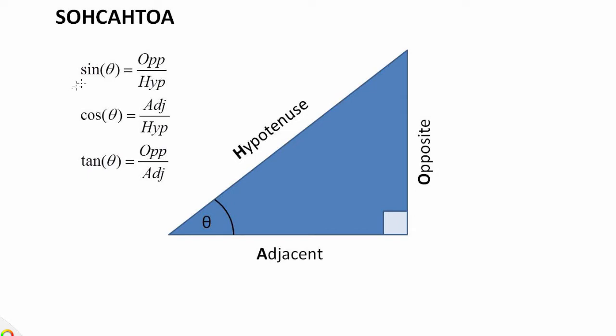The sine of an angle, and this is theta, by the way, and we will use this a lot. It's a Greek letter we use for angles. So this says that sine of theta is equal to the ratio that is created by taking the length of the side opposite of the angle divided by the hypotenuse.